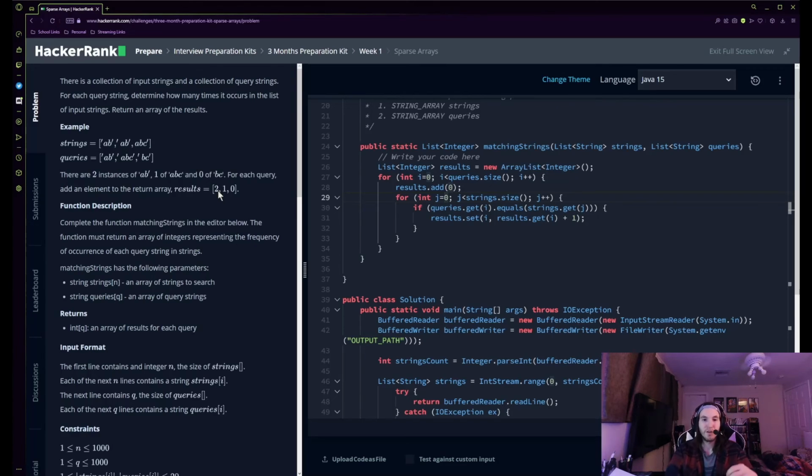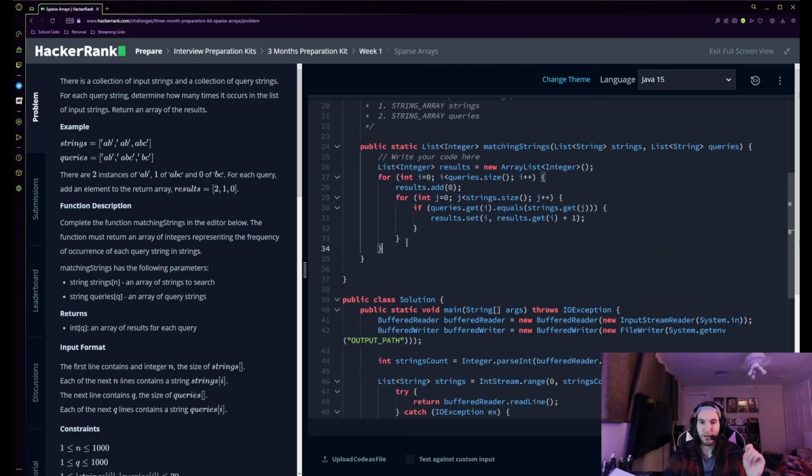It's already at 1, so it's going to be 2. Then it loops through the J loop again, so we're on index 2 of the strings array, still on query index 0, which is AB. We compare these again. AB equal to ABC? Nope. So we're not going to increment.